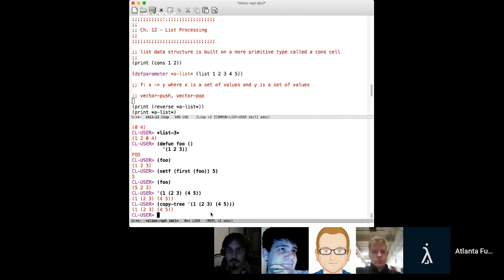So cons itself really is something you could play around with and create a lot of different types of shared structures. It's a very fundamental thing in all Lisps that you should take some time to play around with and understand.